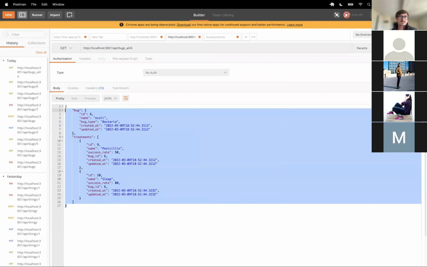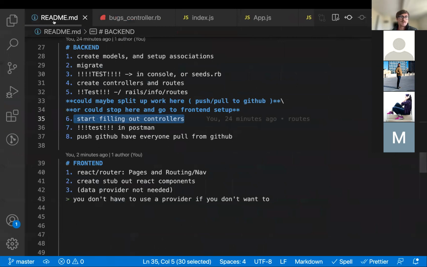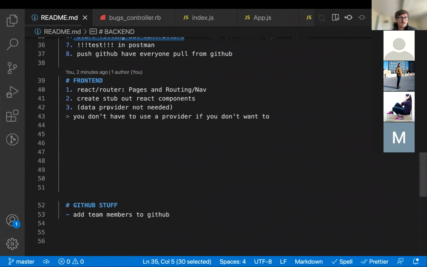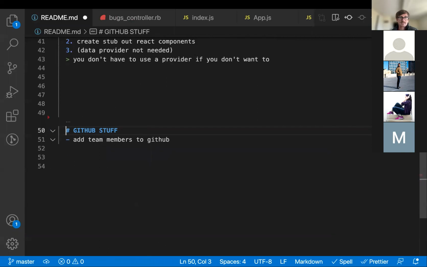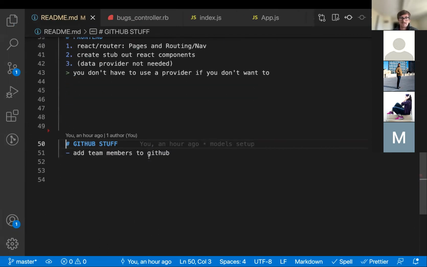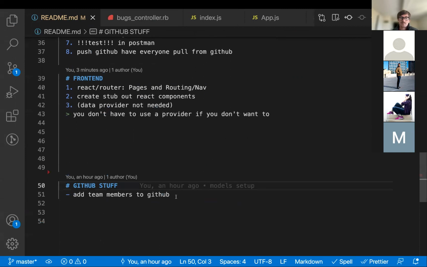Cool. Let's go ahead and hop off. When we get back from lunch, we'll do maybe a little GitHub demo, because we still haven't even scratched that. Now we are getting to the point where we want to push this up to GitHub and have everyone pull and work. So we'll go over that step as we get back.